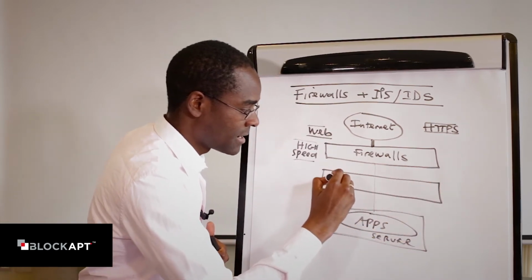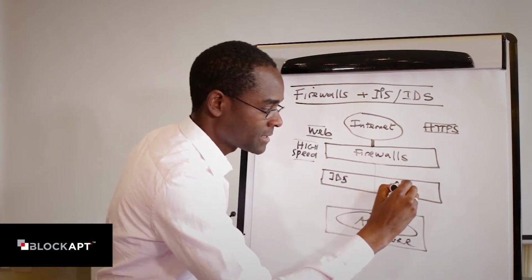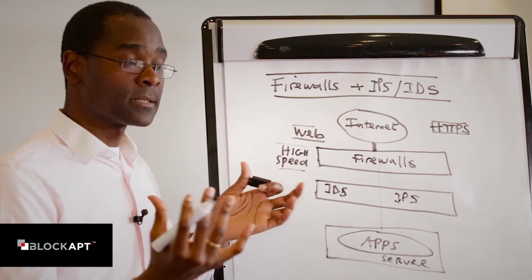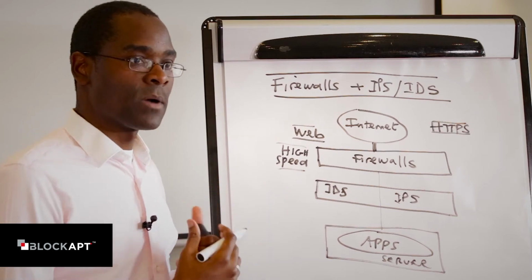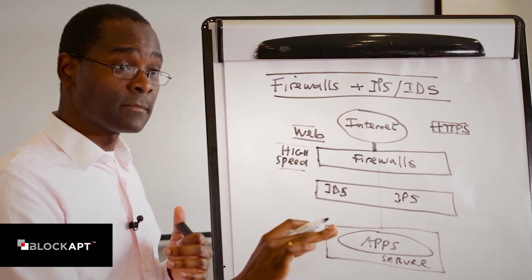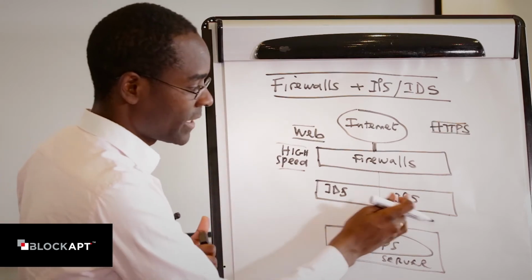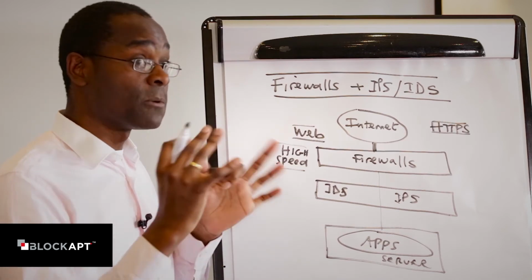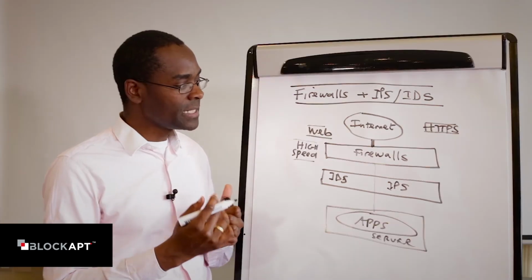I'm going to say here, IDS is an intrusion detection system, and an IPS is an intrusion prevention system. The difference is one can only alert, where the other one can actually do something about it by stopping the traffic if an attack is going on. This one, very passive usually, will tell you that something is happening but will not have the means to stop it, whereas the IPS will see something is happening and can go ahead and do something, like trigger an event that will stop that transaction from going through.